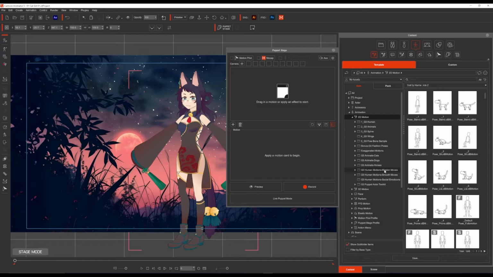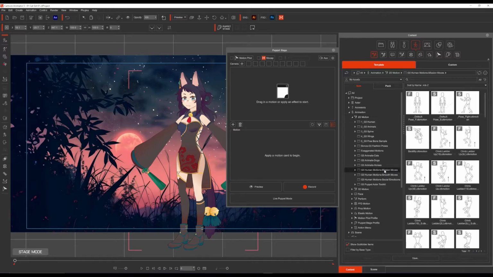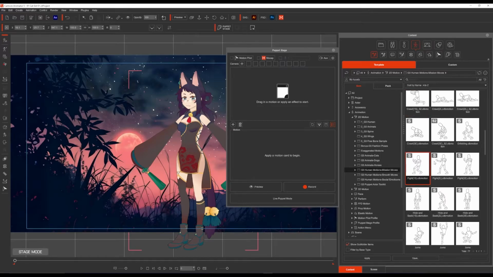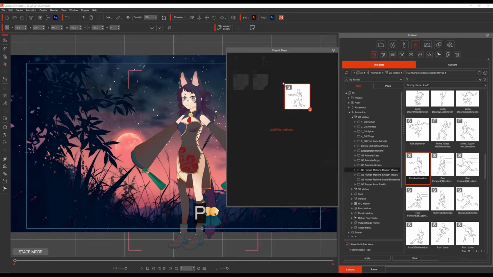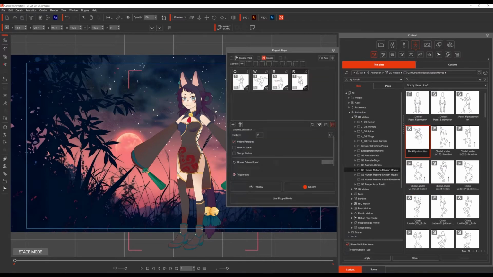And then from this specific example, I want to use Mission Moves. This is a paid pack, so you don't have to use it. You can test this by using motion clips that come with Cartoon Animator, but I just want to do a fighting one. So for this, select this one and then press F, and that sends me to where it says fight. I'm going to use this, fight 2L. I click and drag, and now I have my first one. Then I just keep importing more until I have a couple of motion clips for a fight sequence.